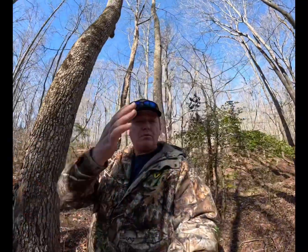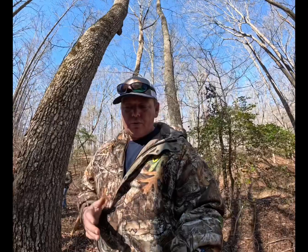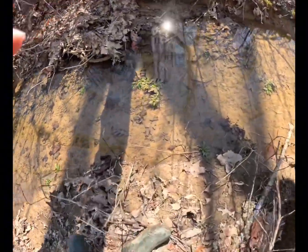Alright guys, we just come up out of that rough, rough stuff. Got up here on the top, man. Started seeing cardinal flowers. We got off the four-wheelers and started walking. And man, I just found a big old wad right here. I'm going to show them to y'all right now — this is the winter tops.